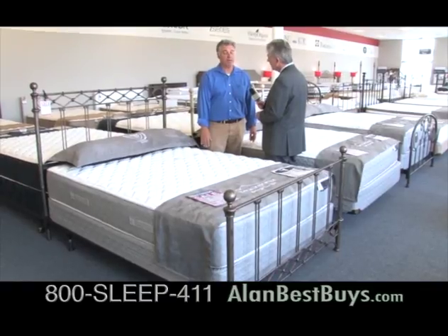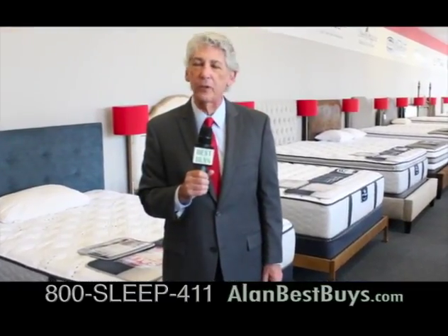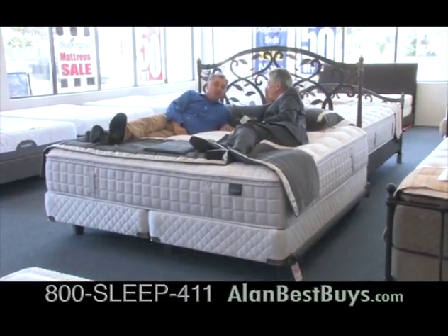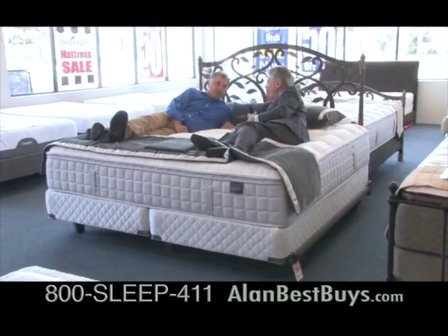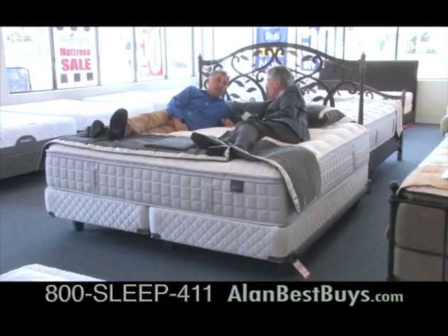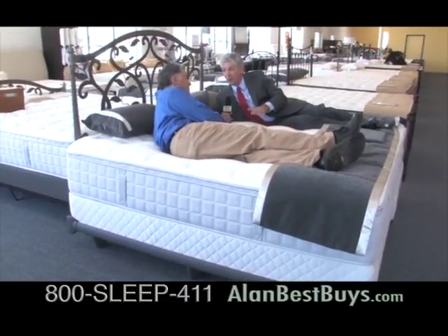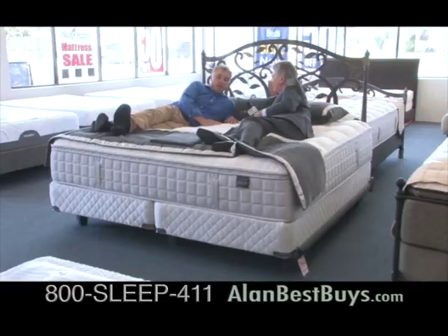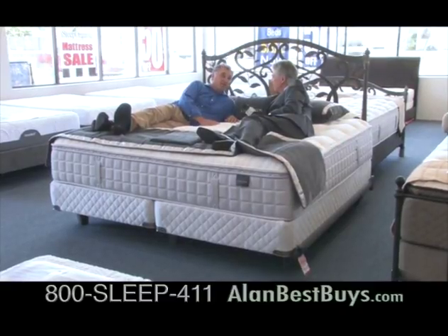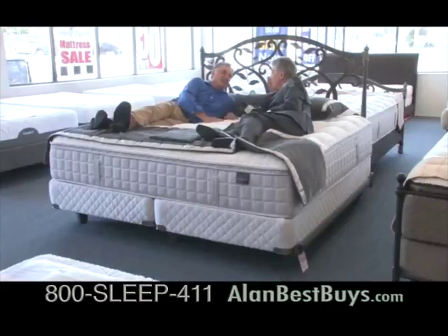Beds Etc., giving you the best mattresses longer than anybody else. This bed is 7 feet by 7 feet — it's the largest mattress in the industry. A square? Yes, it's a square. California King is 6 feet by 7 feet, and this is 1 foot wider. You don't have to pay custom prices anymore for a bed like this. It's a regular production bed with a microcoil in a special size, 7 feet by 7 feet. This bed normally would go for over $10,000, but it's under $7,000.